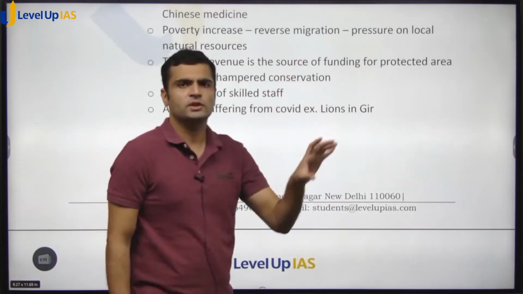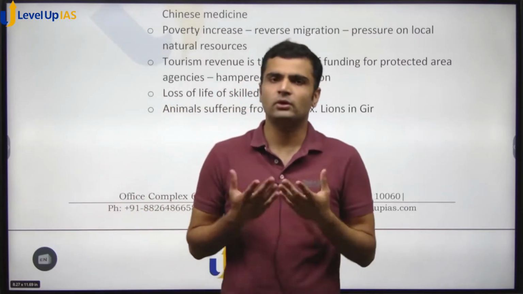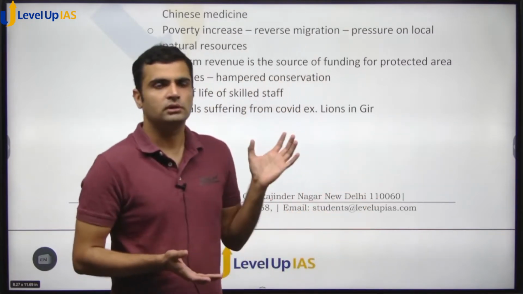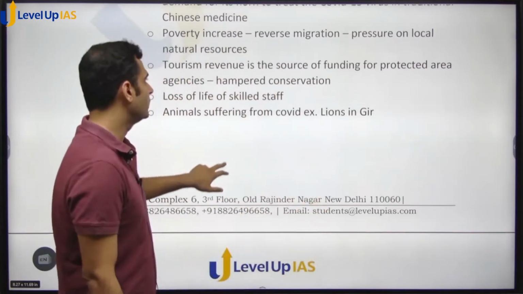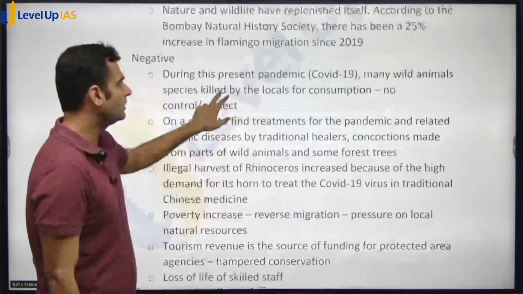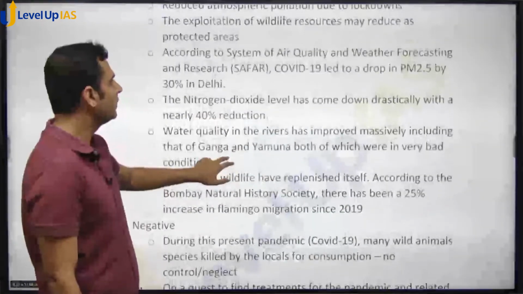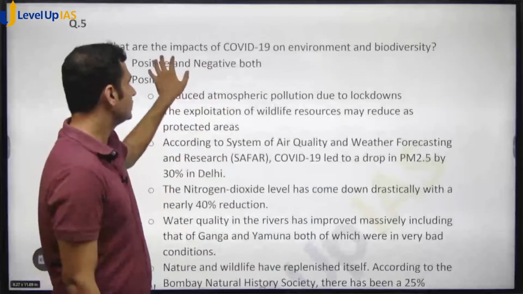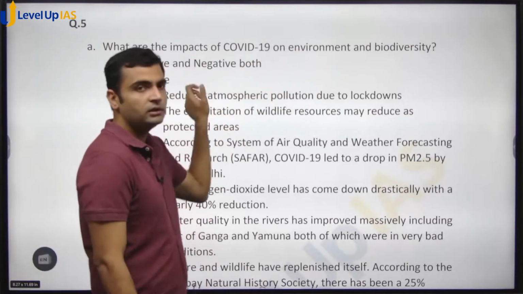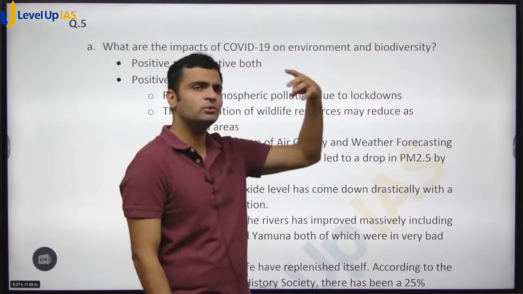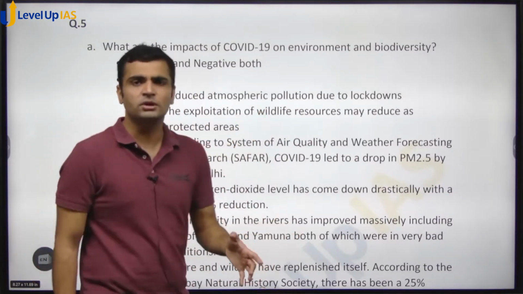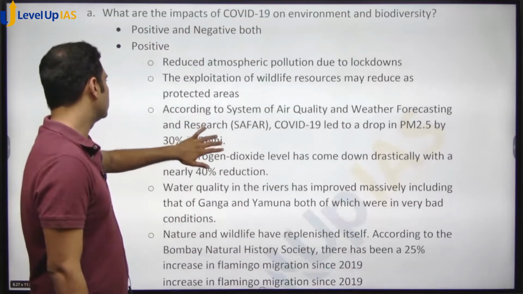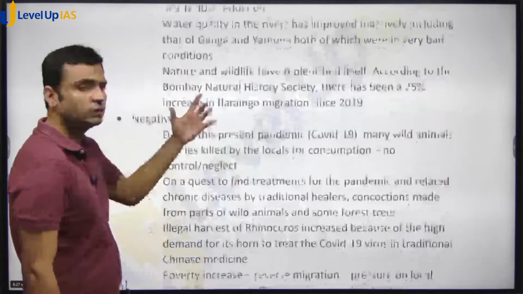So basically, the question was very easy. You can write a lot of points here, but writing different points in both positives and negatives was important here. And if you want, you can further divide this question into positive and negative impacts on environment, and positive and negative impacts on biodiversity. So you can answer it in 4 parts, but I thought there are quite similar points, so it can be clubbed, and effectively we can write 6 and 6, 12 points, 8 markers.